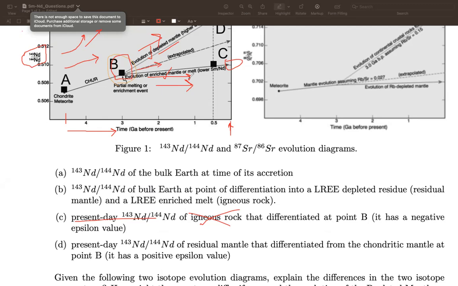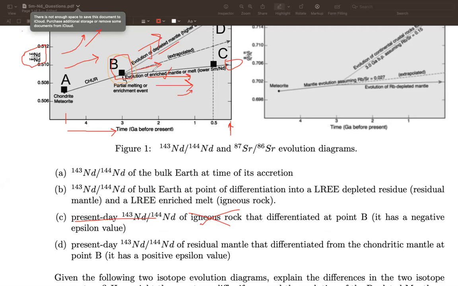The reason is less amount of samarium there compared to the mantle. In the mantle, you have a lot of samarium, so the gradient or the slope is very high. It doesn't mean that continental crust will not increase its composition. It increases its composition, but the degree of increase is not as big as in the mantle.